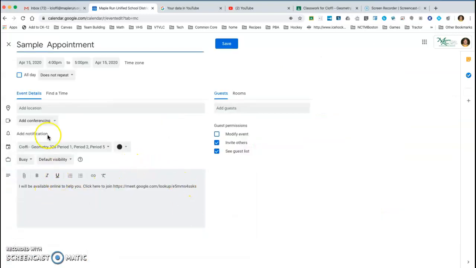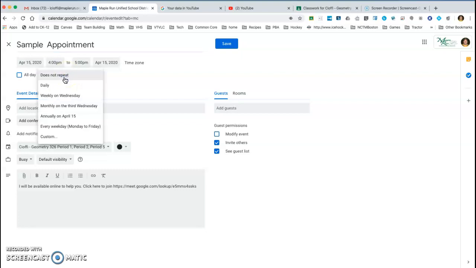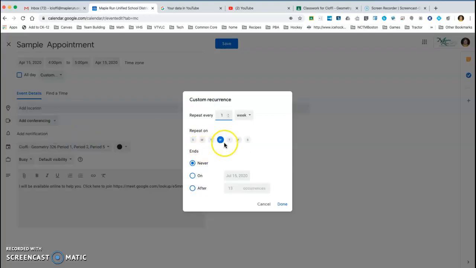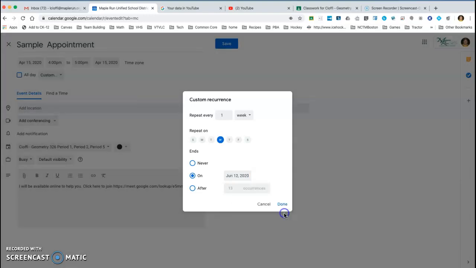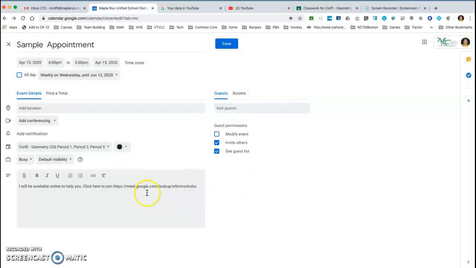If you wanted to get a little bit more detailed, you can have it repeat. I did that. One of the things that I liked was, because the schedule is set up the way it is, you can pick what days you want these to repeat. But I'm just having it go through June 12th. I'm just setting it to that. It goes done.